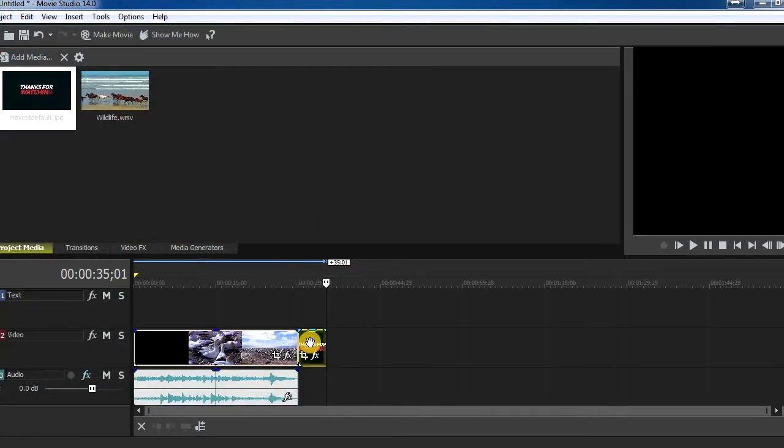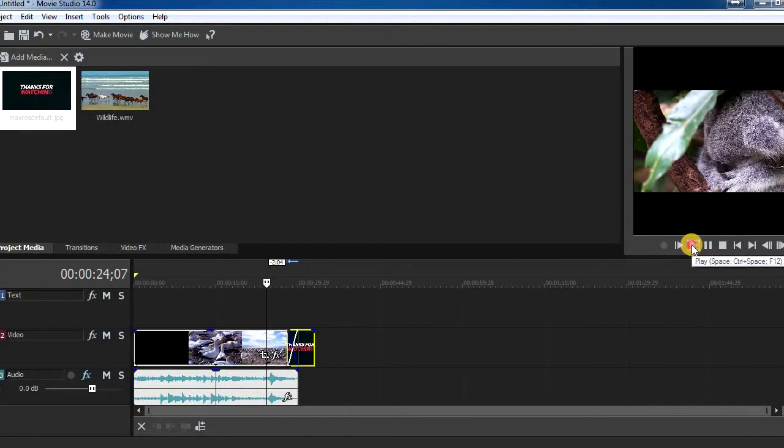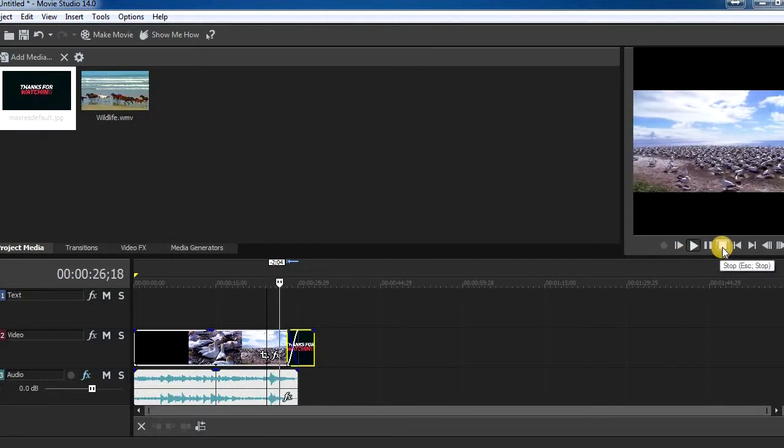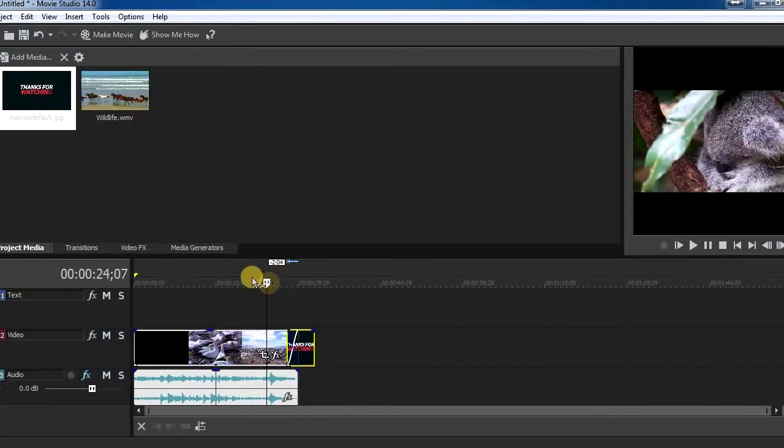Let's add this picture. I'll show you how easy it is to add a fade in, fade out effect. All you need to do is drag this thing onto the previous clip. So it creates this thing called an X. It says this effect will start 2 seconds before the actual thing. I'll show you what I mean. Let's put the cursor here and press the play button. There you go. Easy, nice and easy.